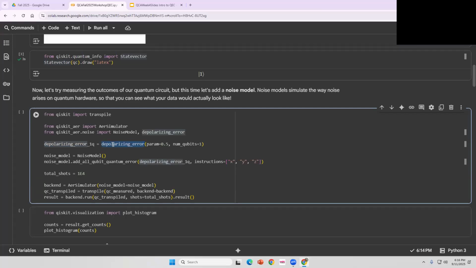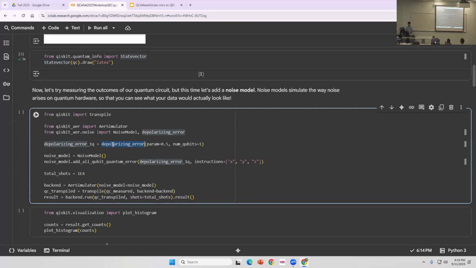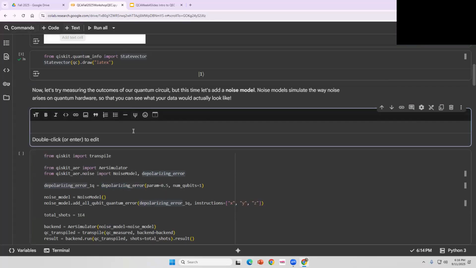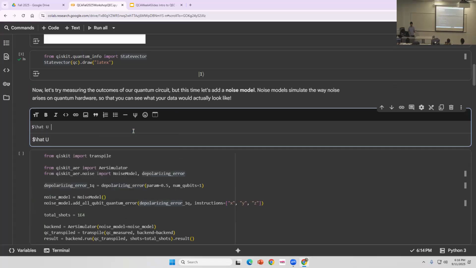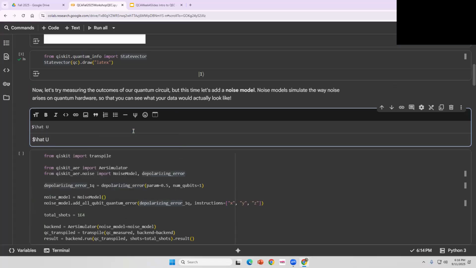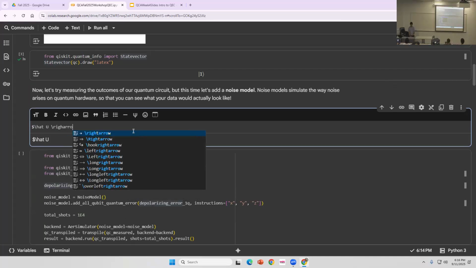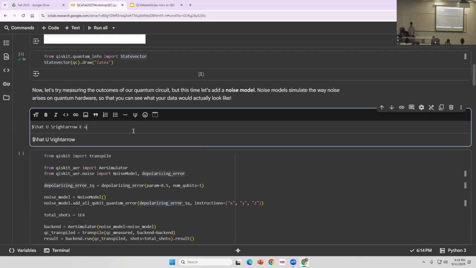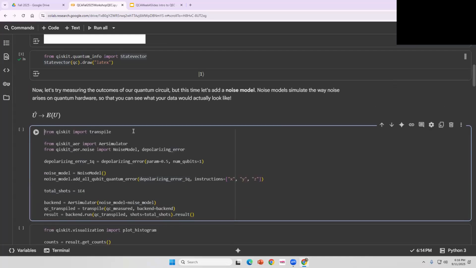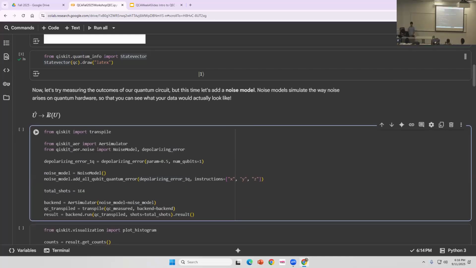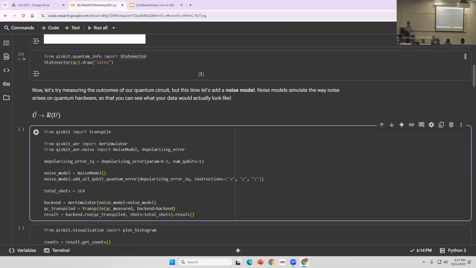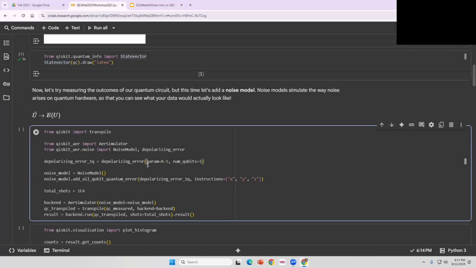Every time you try to do a quantum operation, you'll instead get some function of that quantum operation. This is like what we talked about a little bit before, where you mean to do an operation like U, where U might equal X or Hadamard or Y, Z, CNOT, whatever. But instead, what you end up with is some function of U, like E of U, and that's the operation that you actually implement. A noise model just says, what is E of U? How do you go from these exact U operators to these noisy E of U operators? Depolarizing error is just one of those.